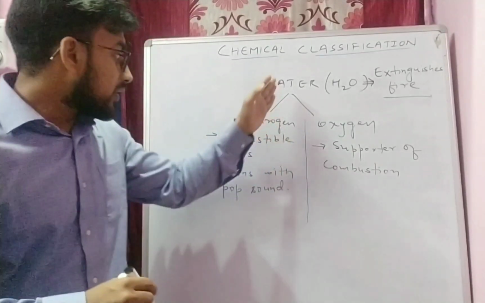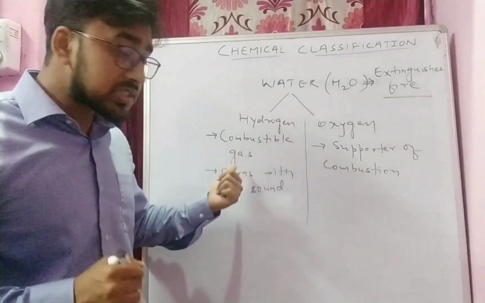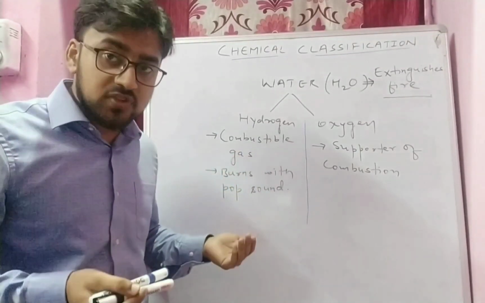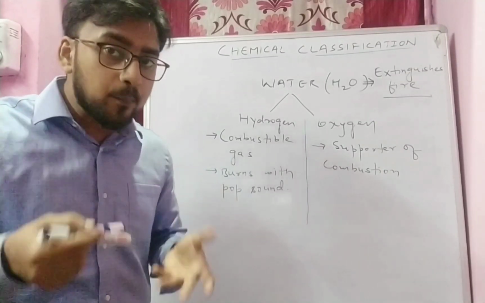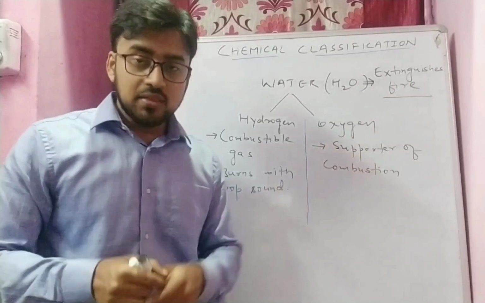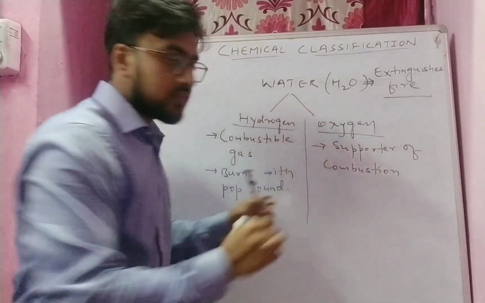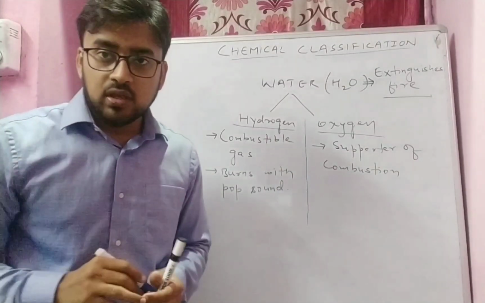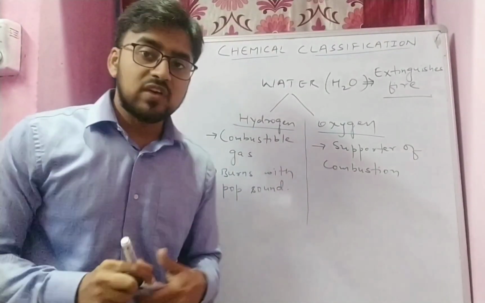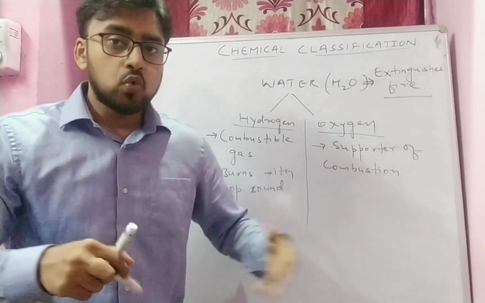So let's see, what is the property of hydrogen? As you can see here, hydrogen is a combustible gas. It burns with a pop sound. When you burn hydrogen, a pop sound will be produced. Oxygen, as you know well, is the supporter of combustion. If there is no oxygen, you will not be able to burn. But when you mix hydrogen and oxygen, what will you get?